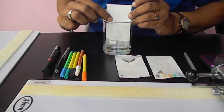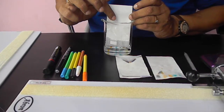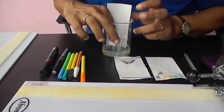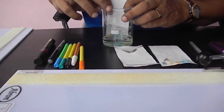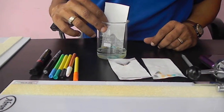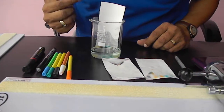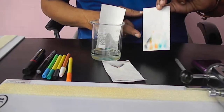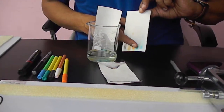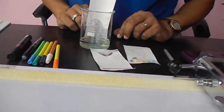Now this water is rising, you can see the water is rising, and slowly the dissolved water is also making some changes. I have just put it here. There are many videos available on the net. You can see the movement of the water, and then slowly I have done this paper in the morning just before showing you this video. There are different colors of ink, different dyes, different spots can be maintained.